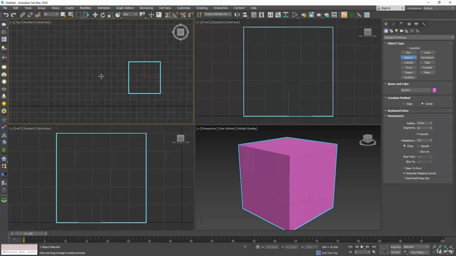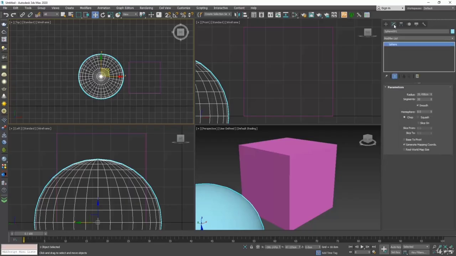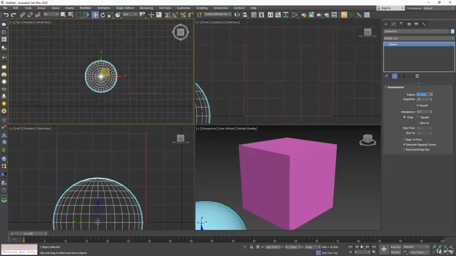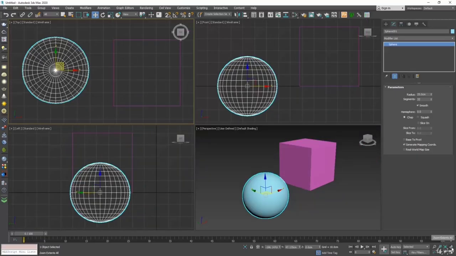Go to the top view, click, hold and drag, and when you leave it, the sphere is created. As before, the sphere now has a random size. To specify the radius of the sphere, go to the Modify tab and let's type 25 centimeters. If we click on the Zoom Extents Selected command, now the sphere gets centered in all viewports. If we want both the box and the sphere to get centered, then click and hold on the Zoom Extents Selected command and choose Zoom Extents All. So now, all of the objects zoom in and not only the selected ones.